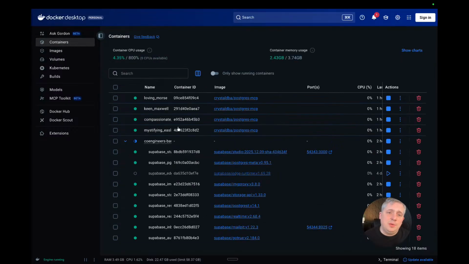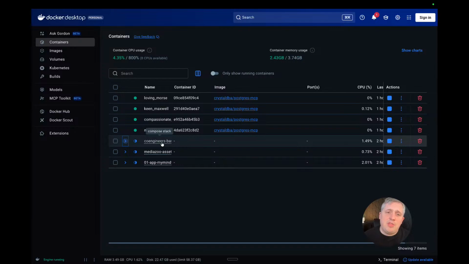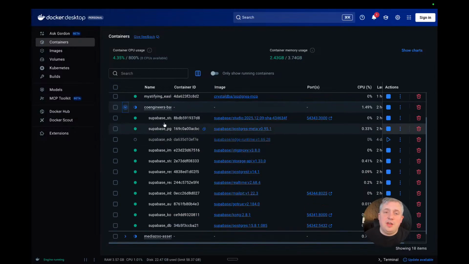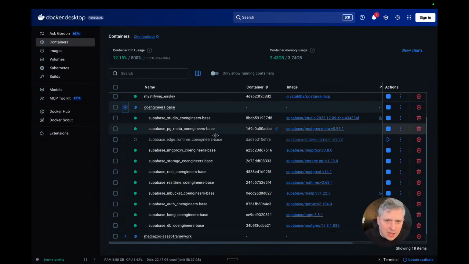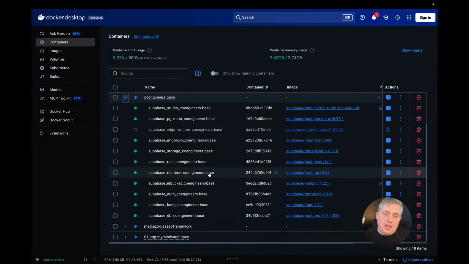At the moment, what I've got containers running for is this thing here. If we go into it for my database, we're going to go through the database and what it is in a little bit. Essentially it's set up these different services for us in these little lunchboxes. First of all, it's set up an API so we can speak to Supabase, so we can speak to the database. It's also built a nice user interface so I can interact with my database, and a whole bunch of other things. It gives us access to storage, real time, a whole bunch of cool things, and also authentication.